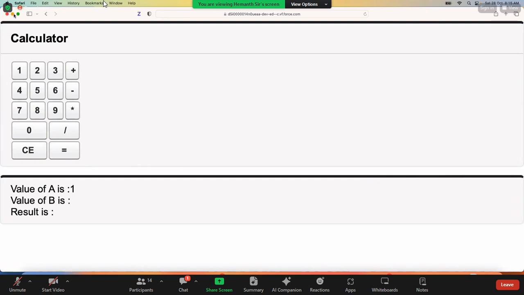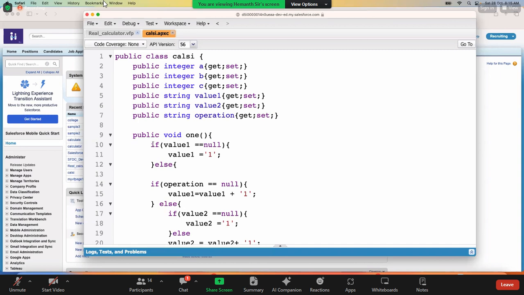So now for that, what I am doing here is, if value 1 is equal to null, then put 1 as a string variable. Else, it means it is not having null. It is having some value. Not equal to null means what? It is having some value. Else means what? Here equal to null is the if condition. If it is not equal to null, it is the else condition. So not equal to null means it is already having some value. Yes or no? That value can be any value from 0 to 9. 1, 2, 3, 4, 5, 6, any value.